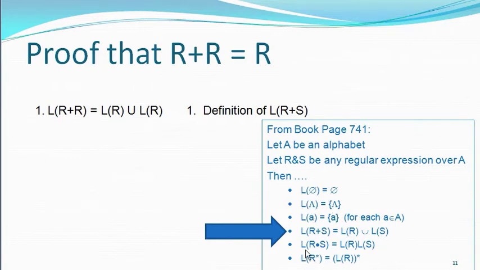So if we have the regular expression A, that turns the language of A is actually just the set of A, and so on. So I'm going to say that the language of R plus R equals the language of R union the language of R. That's right from right here.